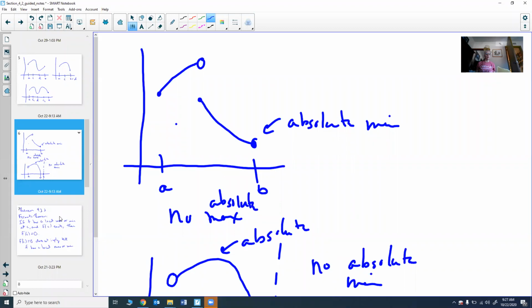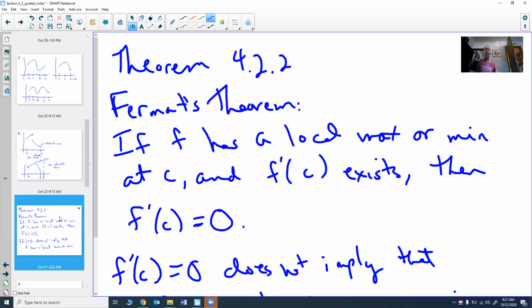Okay, so the next thing I want to look at is what we call another theorem. It's called Fermat's theorem. This is not Fermat's last theorem. Fermat's last theorem was a theorem he came up with where he said the theorem was really easy to prove, but he didn't have room in the margin, so he didn't prove it. And so it was never proven. It actually took a couple centuries to prove, so it wasn't an easy proof. It was just proved in the 1990s by Andrew Wiles, and it took him like 9 years to prove it.